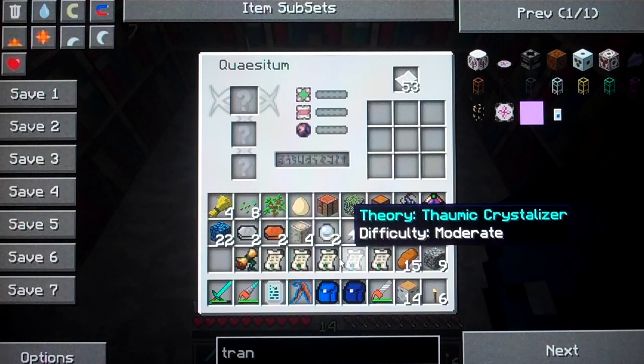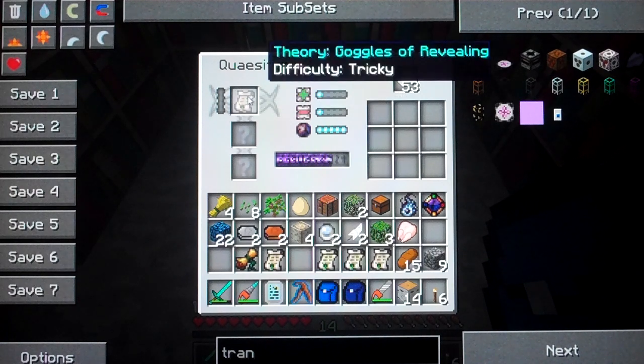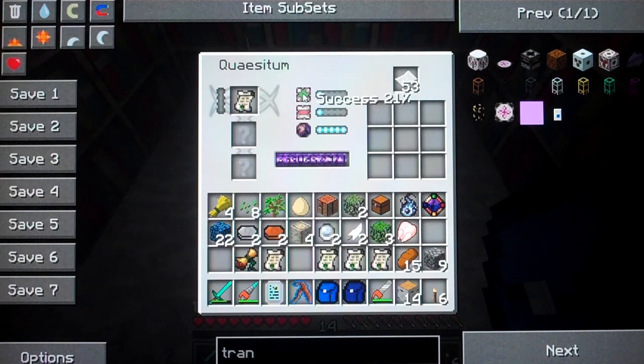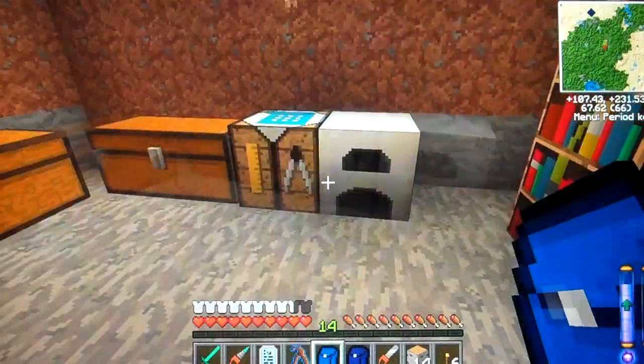Right, the goggles of revealing is what I want. It's a 21% chance of failure, a 21% chance of success. So it's an even. And I don't think you actually lose this. I think it just takes a while to get up to the top, to actually learn it. I could be wrong, it's a theory. I'll leave the goggles of revealing going on.